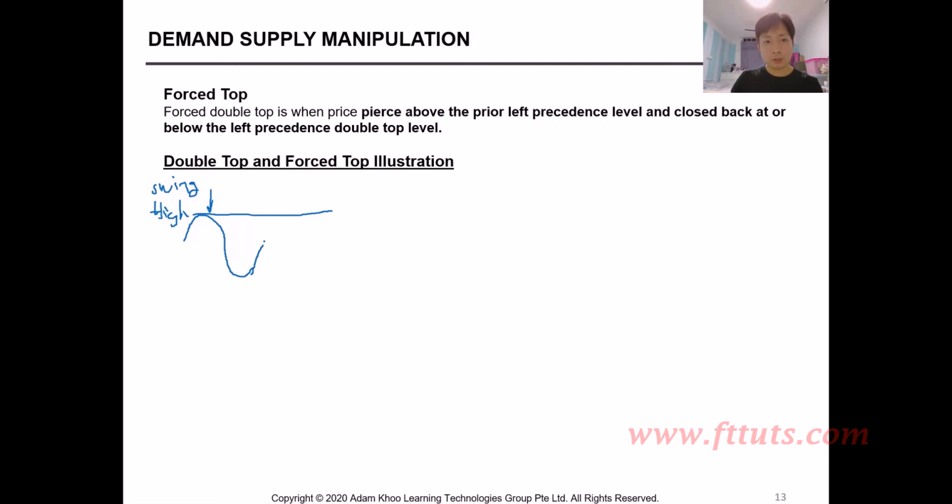So if the price goes up and reverses near there, is this a double top level? Is this called a double top? Okay, so this is the first option. Is this a double top? How about the second? There's also such a formation like this, right? For example, from swing high, price goes back up. This is swing high level. Price goes back up and touches the swing high level and comes back down. So is this number two your swing high?